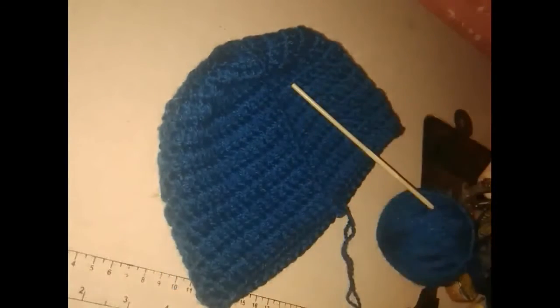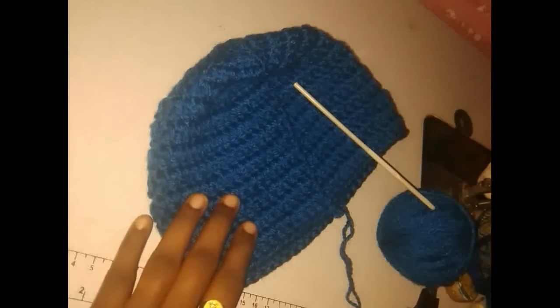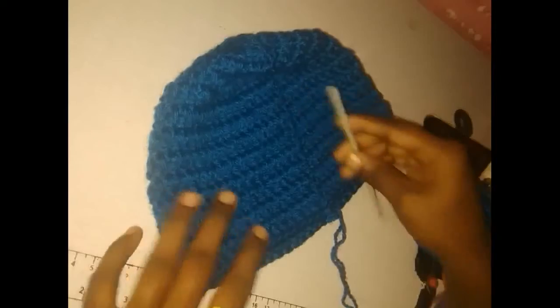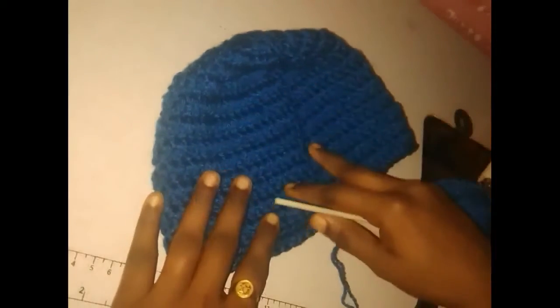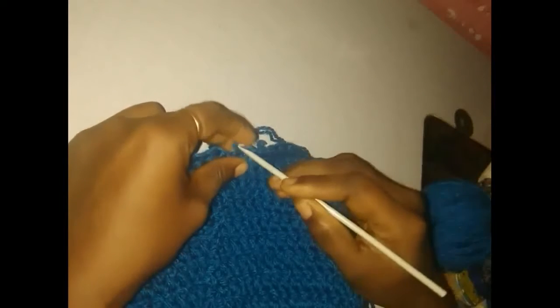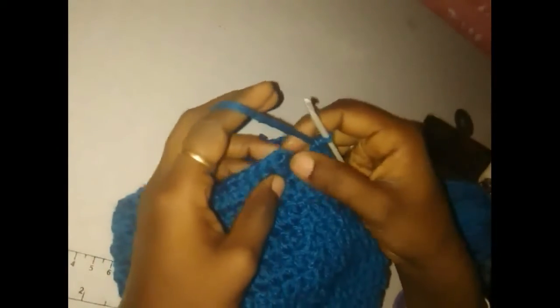If you want a longer hat, you continue the same round for 1 or 2 more, so you get enough length. But this is enough for my baby. So you can see this is my 8th round. In this 8th round, to finish this round, make a slip stitch into the third chain space. One, two, three. This is my third chain space, so into this chain space I make a slip stitch.